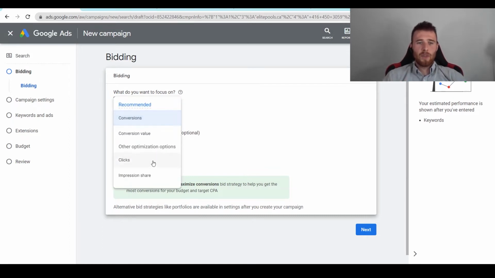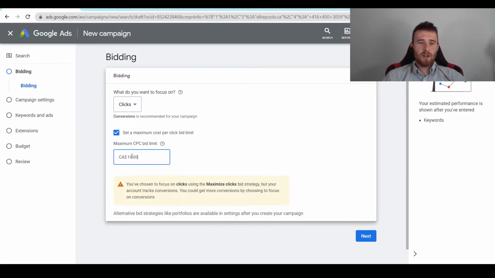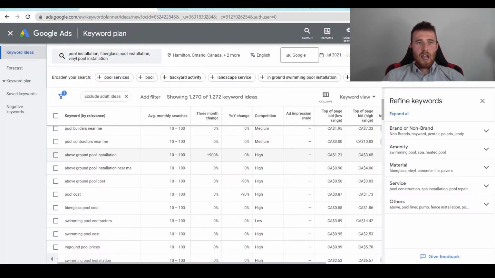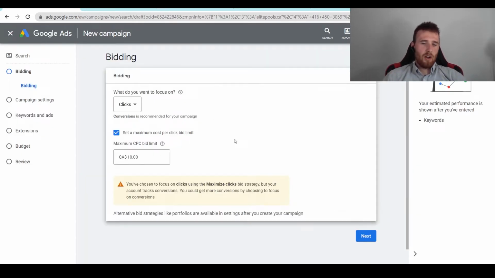So for right now, we're going to come back to maximum clicks. We're going to set our bid limit for $10, and we should be getting impressions, clicks, and leads. If we see absolutely no impressions whatsoever, chances are our maximum cost per click bid limit is too low, and we'll have to go in and raise that. But only do that after a couple days of letting your account run. I wouldn't do that right off the bat, just because sometimes Google does take a little bit of time to get running. So give it a couple days before adjusting your maximum cost per click bid limit.